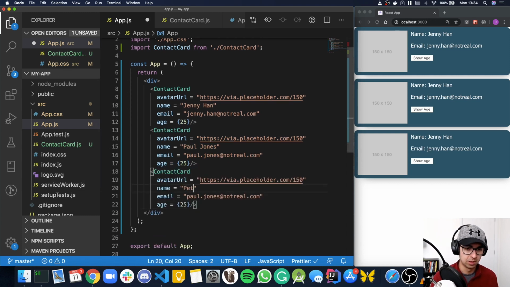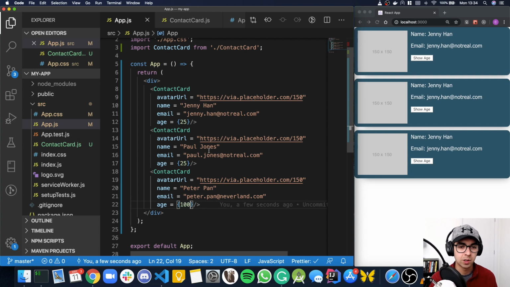Name, let's call this guy Peter Pan, and this will be peter.pan at neverland.com, and what age is Peter Pan? 100. Okay, so now we have 3 different components and we're passing in a bunch of props.